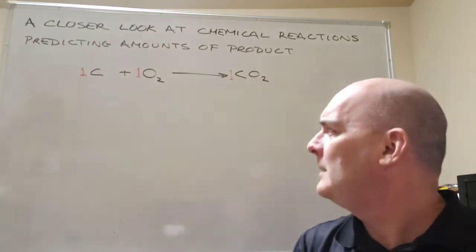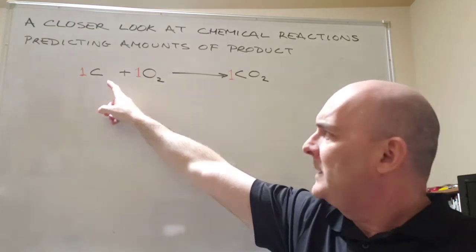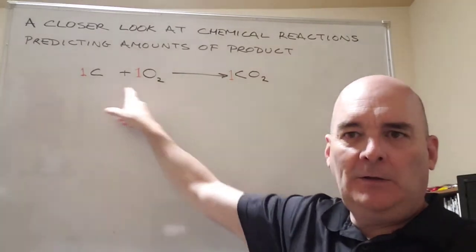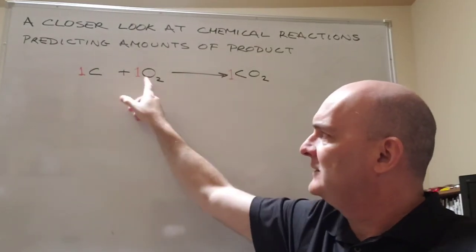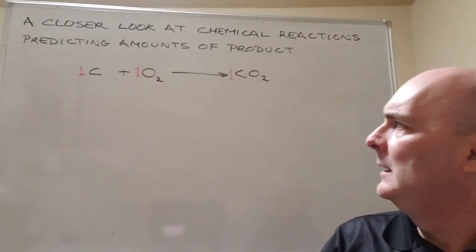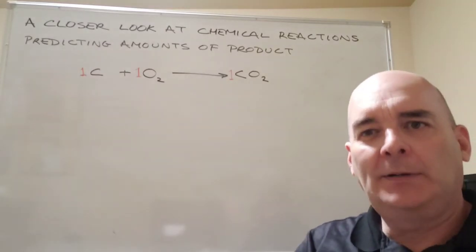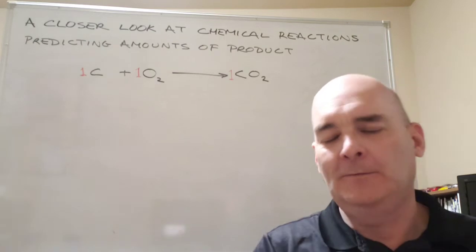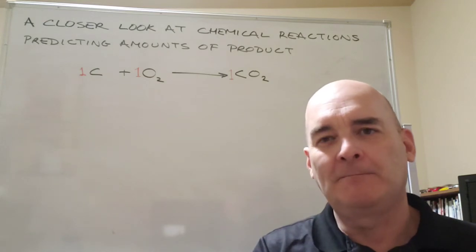Well, no, it can't possibly be that, because we know that the law of conservation of mass means that because this is a combination, the mass of the product has to be heavier than the mass of any one of the individual reactants. It's going to be the mass of all of those reactants combined. So what does the 1 mean? It's not mass. It's the number of the individual atoms. Okay. Well, how many of those do I know how to measure out from the bottle then?